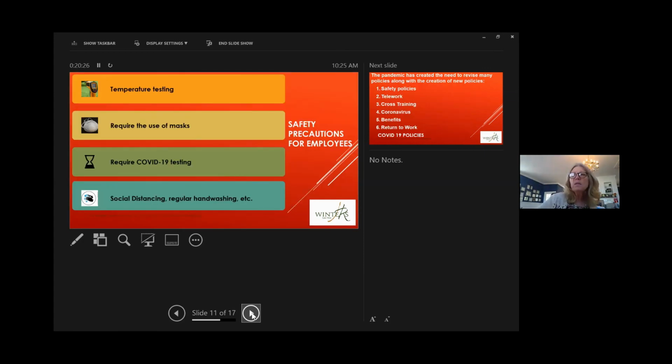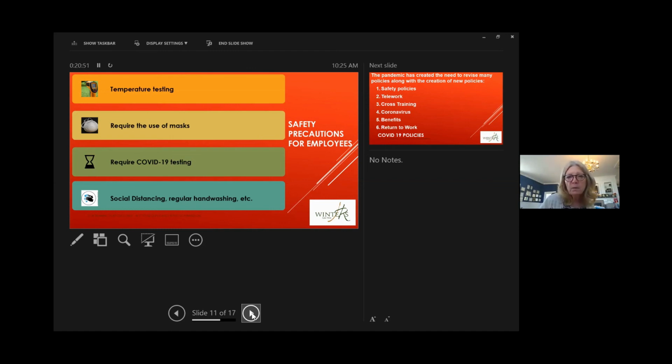Okay, so what are some things that you can do to mitigate your damages? You can do the questionnaires, as I recommended, and you can ask that this be done upon reentry of your employees, but remember ADA and HIPAA, be careful with those documents. The EEOC has also stated that we can require temp testing on employees if they're coming back into the workplace.